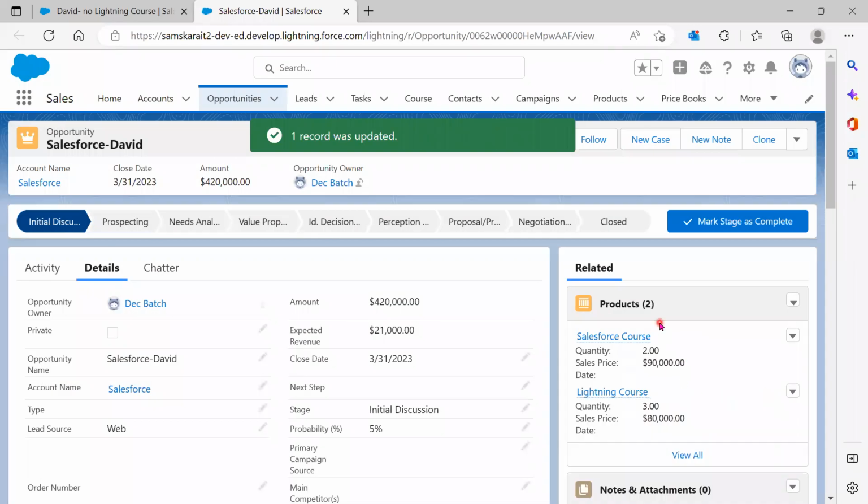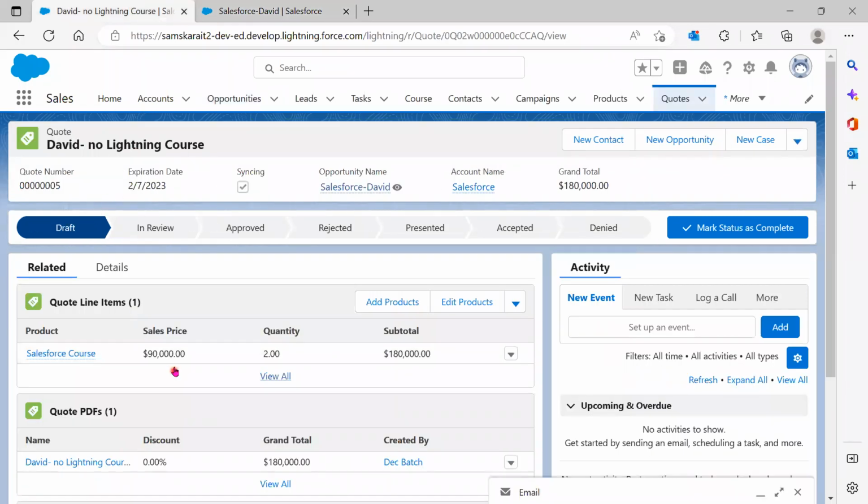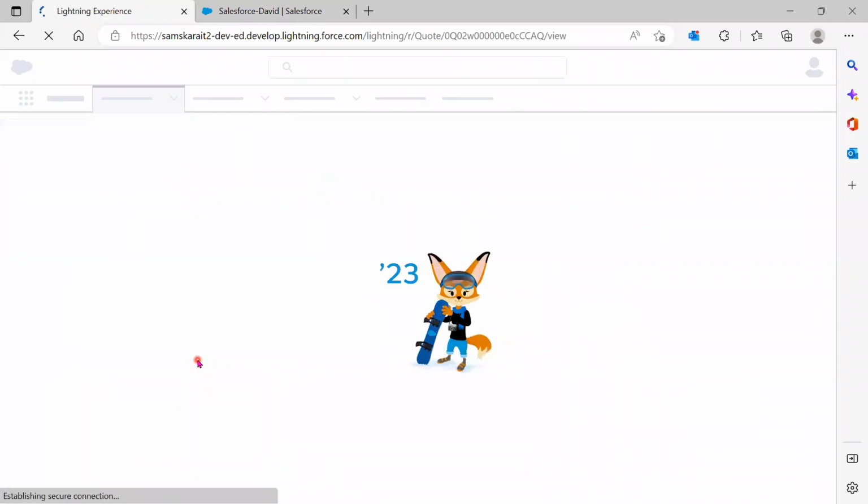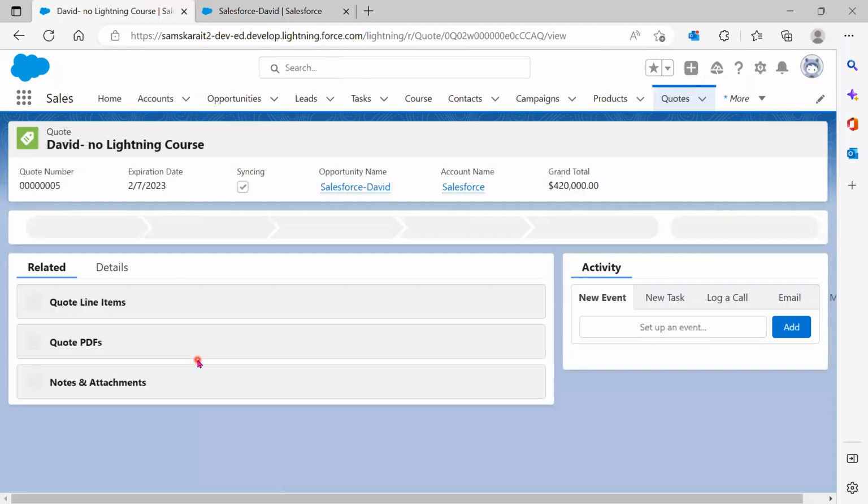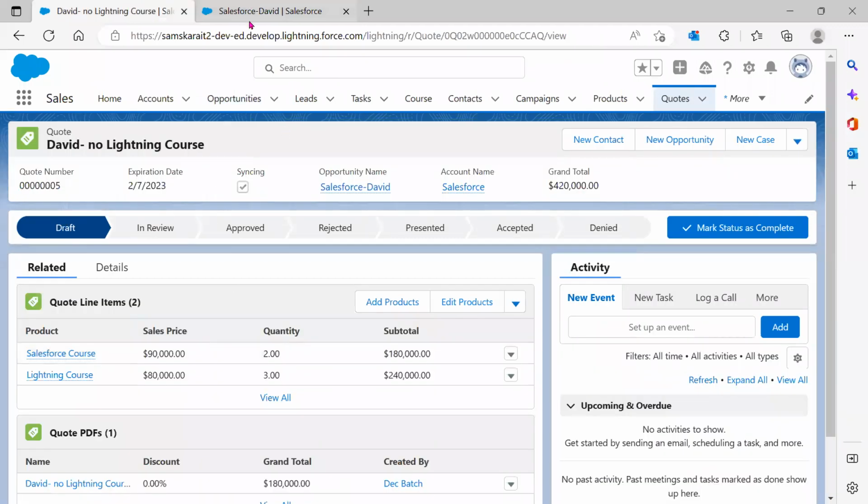One more product is added here. Now what happened to my quote? Is it still containing one line item or two, because I added one more product? As soon as I added one more product, it is automatically updated, my line item and also my grand total.